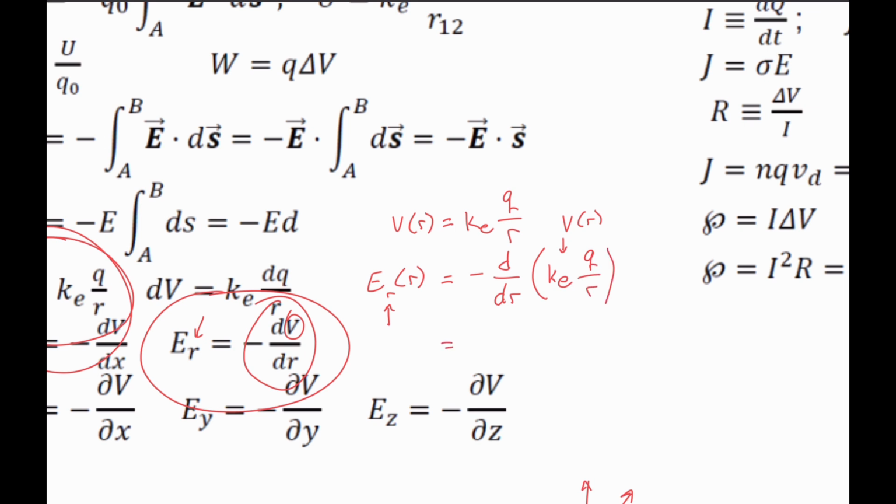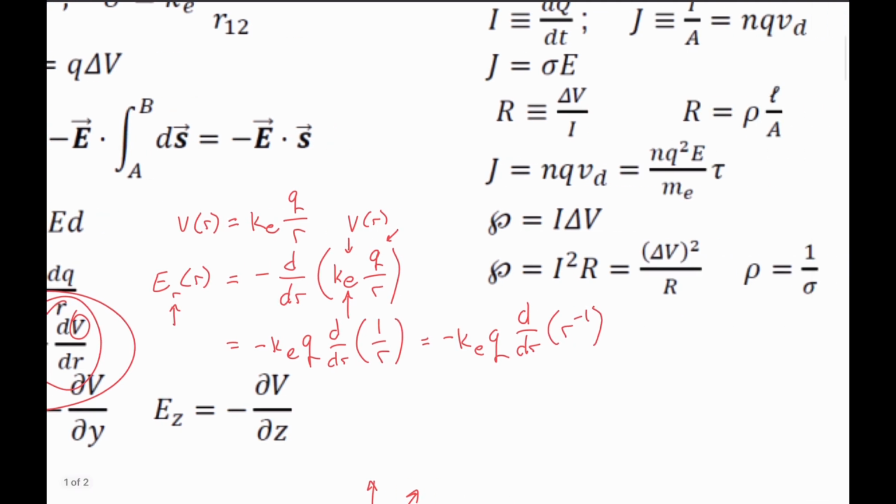Okay? Here, I can see that ke and q, they are constants. So I can pull them out of the derivative. They're not going to be affected by the derivative. I'm going to replace the derivative right here, and I'm going to replace everything else inside the function there. If you guys remember, the derivative of 1 over r is the same thing as, let me rewrite this here, the derivative of r to the minus 1.